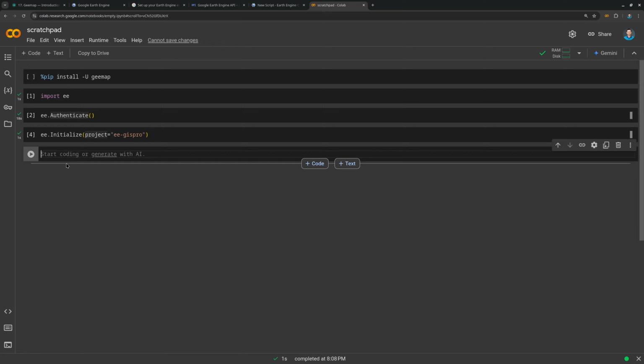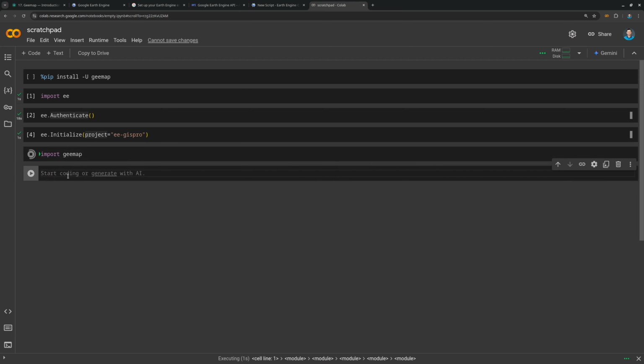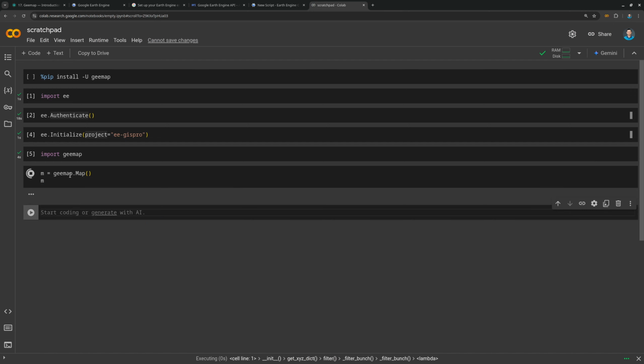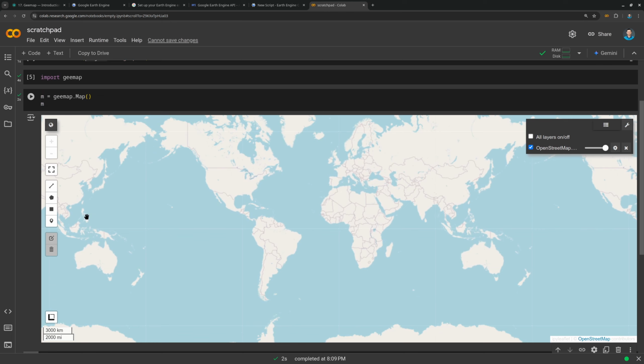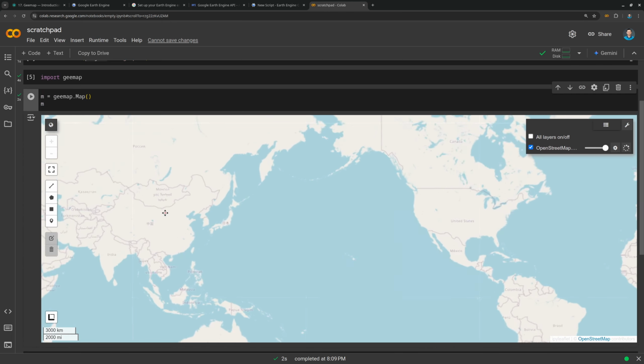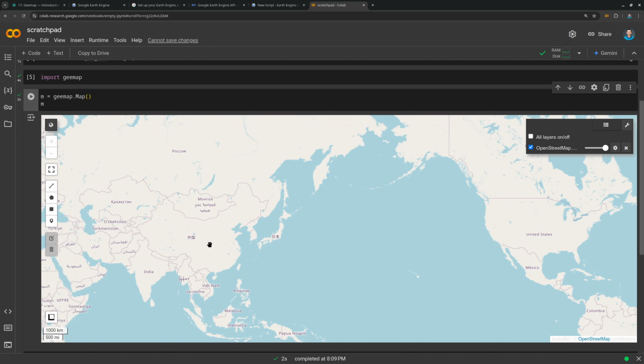The next one you can check is GMap. So I'm going to import GMap, okay, and then run it. After that, you can just create a map. So gmap.Map and then map. Run this one. You should be able to see the map. You see? So if you can see the map, that means now you are ready to go. You can utilize GMap and Google Sensing within Google Colab.